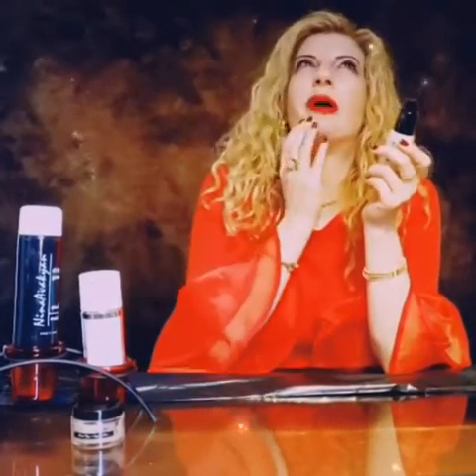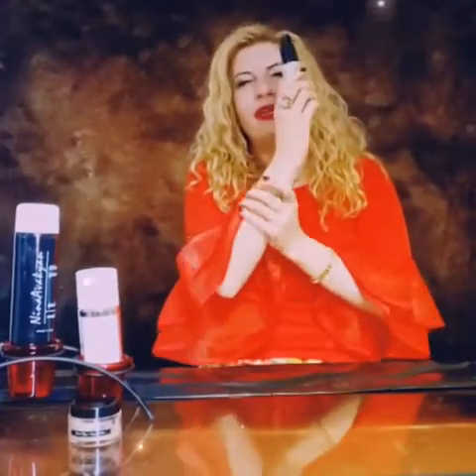If I could use this every single day of my life, I actually think that I would. You apply it to wet skin and you feel it bubbling up into such a luxurious lather that you don't even need a lot. Sometimes I even put some on my arms and my hands and really rub it in until all the bubbles are in.